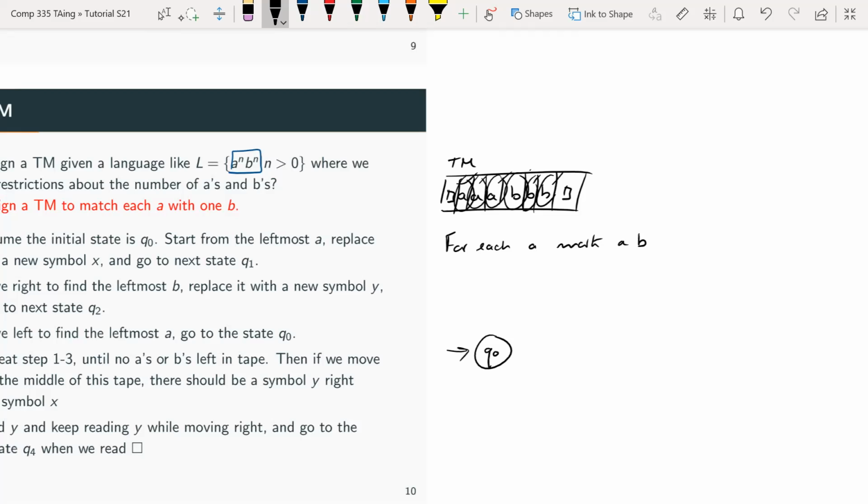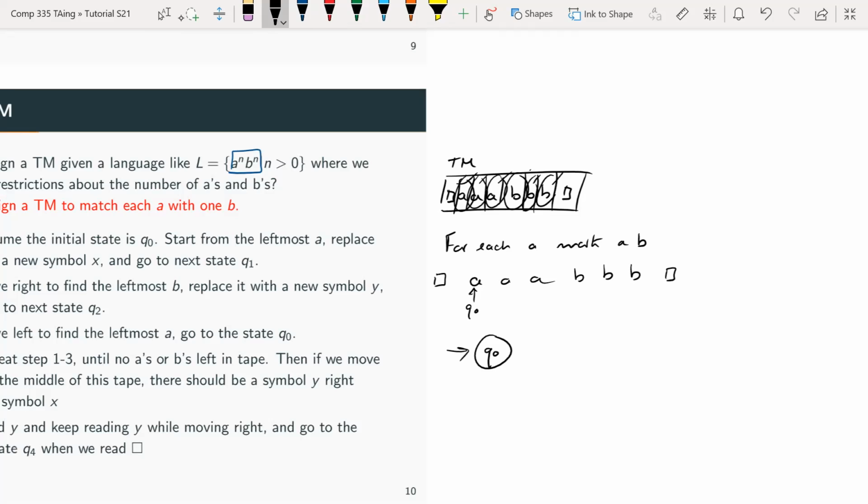Everything starts at Q0. Let's say I have A, B, B, B, and a blank, and I start at Q0 here. What should my Turing machine do?